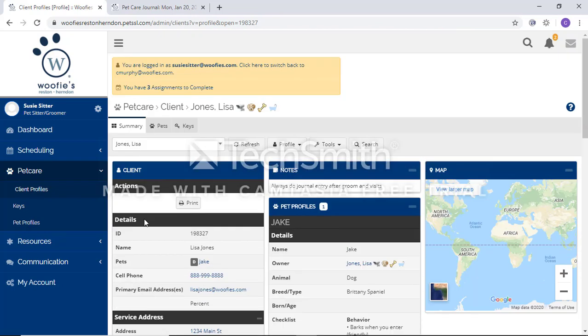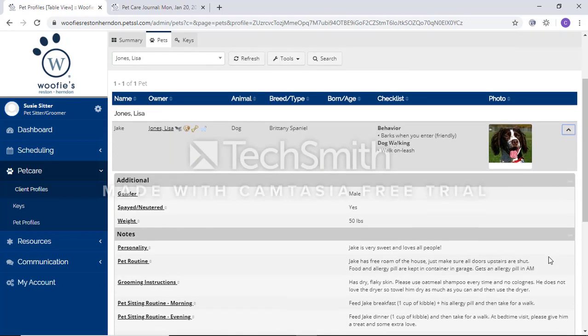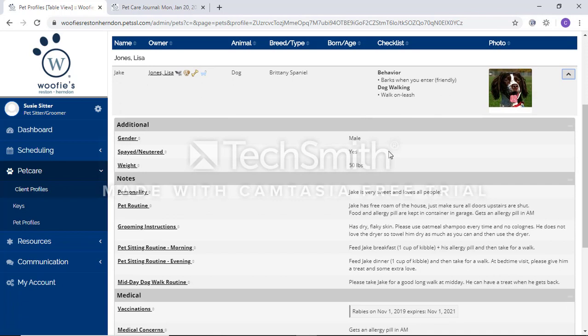Last thing, I'll show you one more time just how to get to that pet profile, because your client profile and your pet profile are going to contain the most important information that you'll need to do your job well. So you select pets. It's going to give you Jake. If there was another pet, that pet would be below Jake. You'll just want to come over here to this little caret and expand it. That's where you'll find all of the same notes that we just reviewed, in a little bit cleaner format right here. So you're able to access a lot of the same information in a lot of different ways. It just depends on how you go about it.